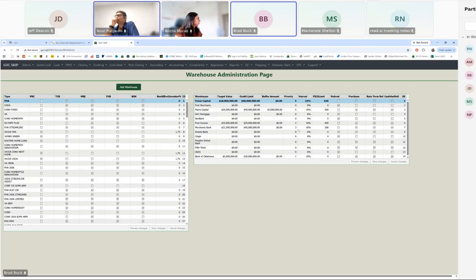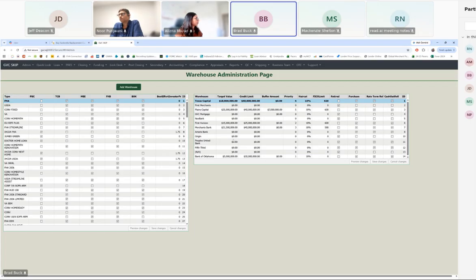Sure. We also manage our haircuts here as a part of the data that we submit to the warehouse lines. This kind of was an issue: would they do rate and term refi, cash out refi, purchase, and did they have minimum FICOs? That became kind of a big deal in 2020 and 2021, if you might recall. Everybody was kind of scared. Not really relevant anymore. Everybody does everything really, regardless of FICO and loan purpose type.